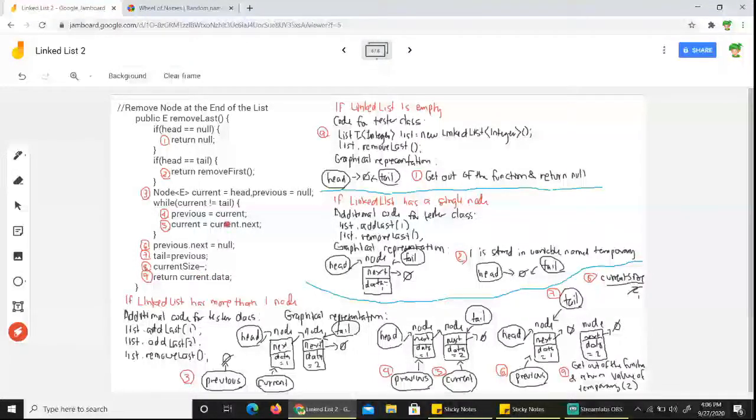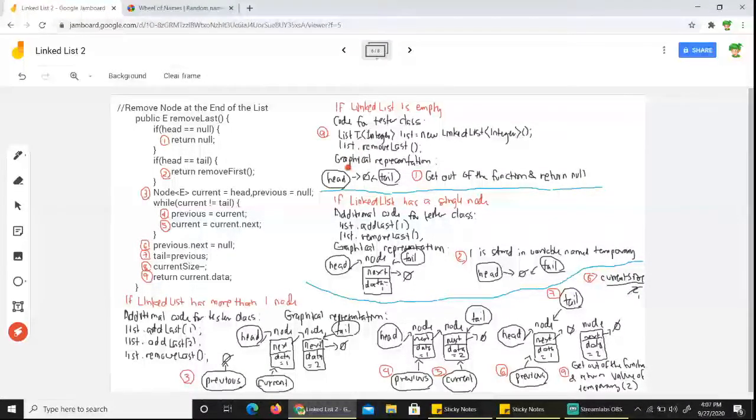I would like to test my removeLast function. So if the linked list is empty, I have this code for my tester class: Integer list is equal to new LinkedList of Integer, open and close parenthesis, semicolon, then list.removeLast. This is the graphical representation.